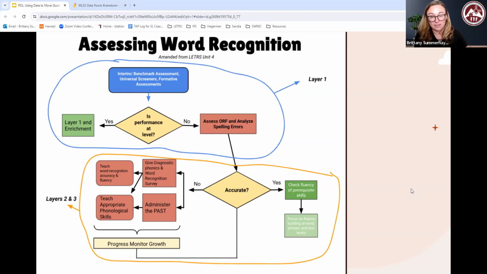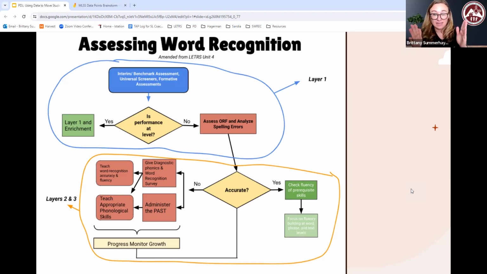If they're not, then we want to zoom in more closely and figure out where that skill deficit is. So we want to assess oral reading fluency and analyze spelling errors. This is where our spelling screeners come in, things like the letter spelling screener or Acadians or DIBELS.